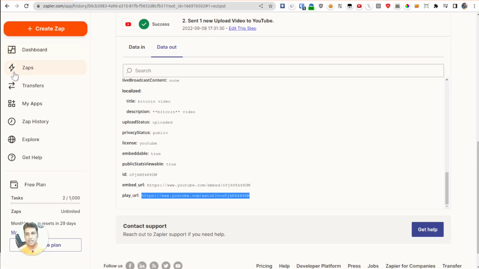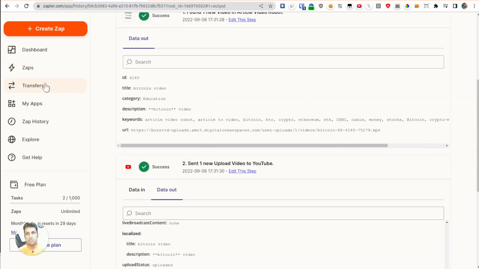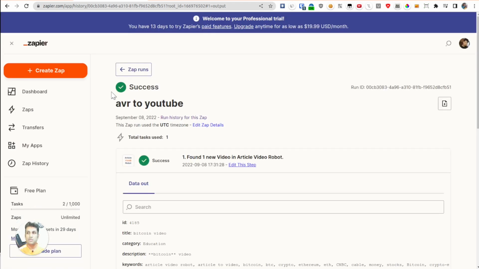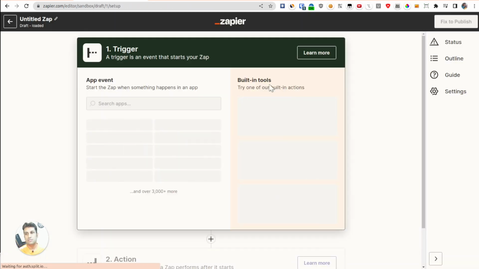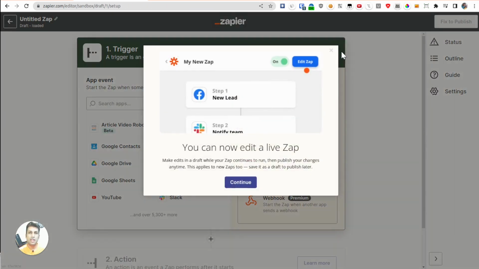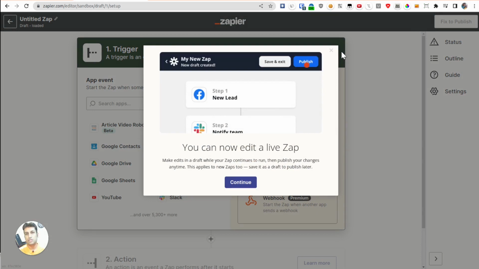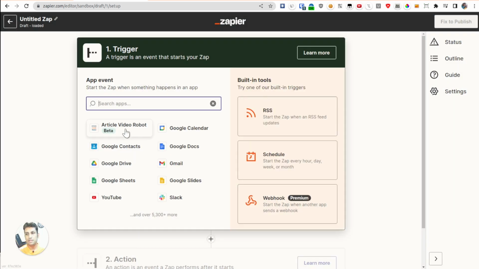And the great thing about Zapier is that YouTube is just one of the integrations. If you want, you can post it on Facebook. Similarly, it's the same thing you have to do. When you create a Zap, instead of YouTube, you would choose Facebook, or you can use Twitter or any of the hundreds of video or social sharing sites, and it will automatically post that video for you on these sites. You can even post it on Reddit or some other site. So this is a great way to increase views for your videos and get more leads and traffic for it.